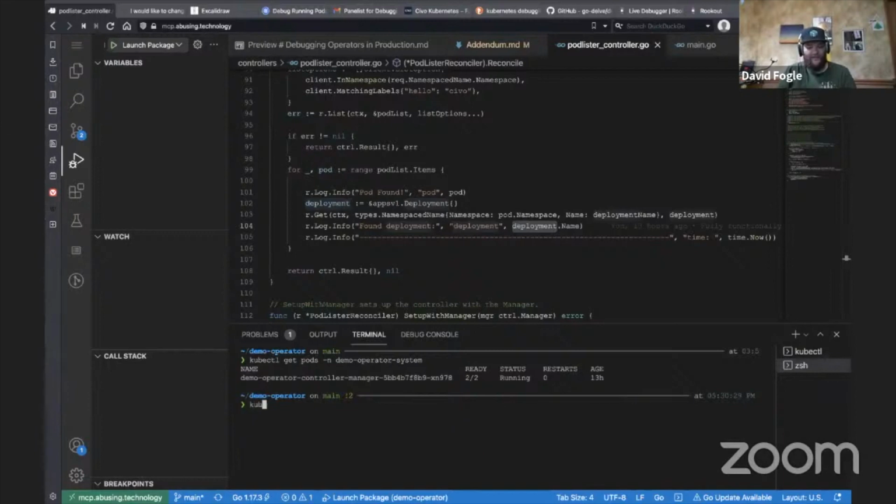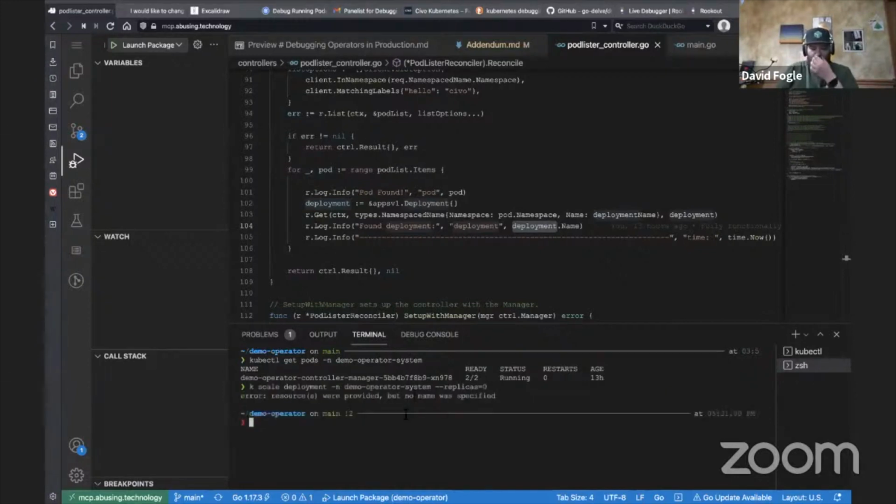So let's see here, scale down the demo operator to 0, and now, helps if I have the name in there.